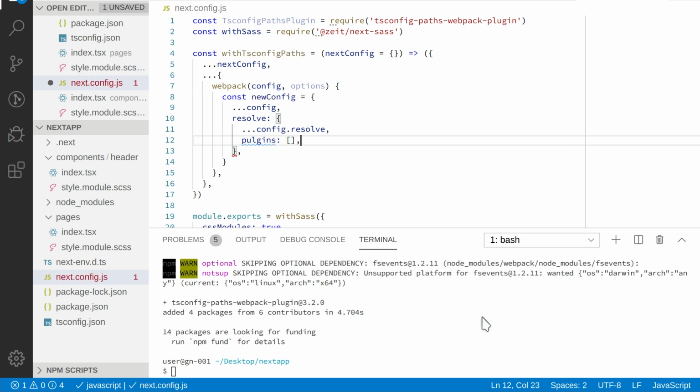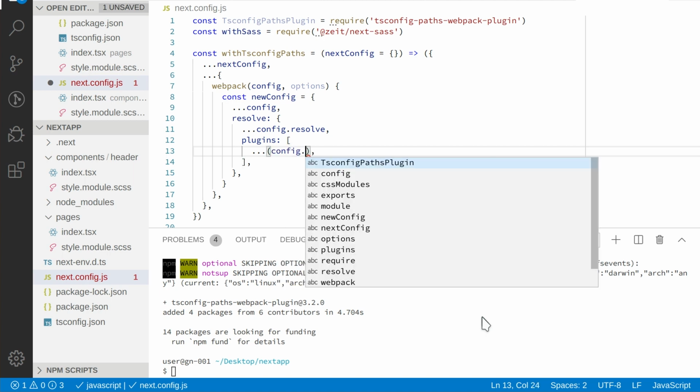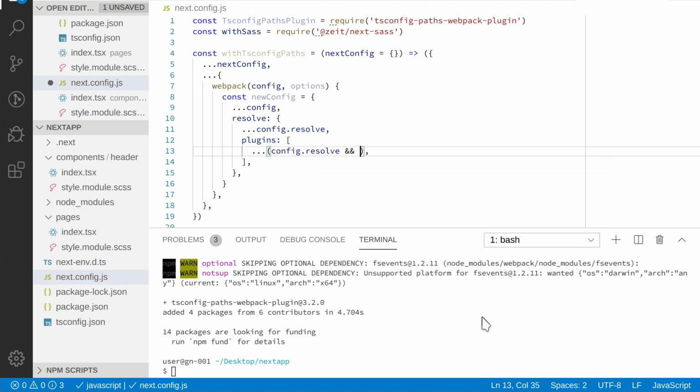These are not the same as the normal plugins. The resolve plugins only affect the way webpack resolves paths. We need to make sure that previously there are plugins in use, otherwise we are gonna get an error. To do that we validate if config.resolve exists, otherwise the spread operator will not do anything.